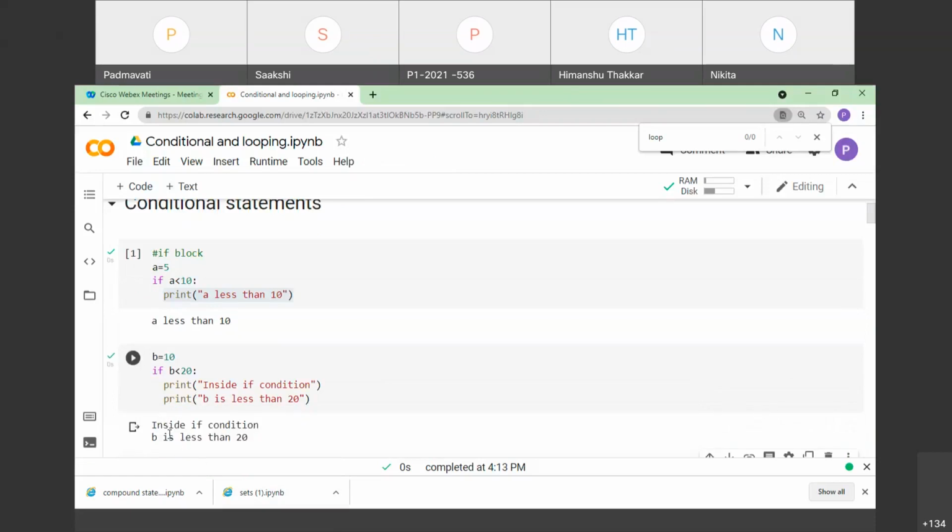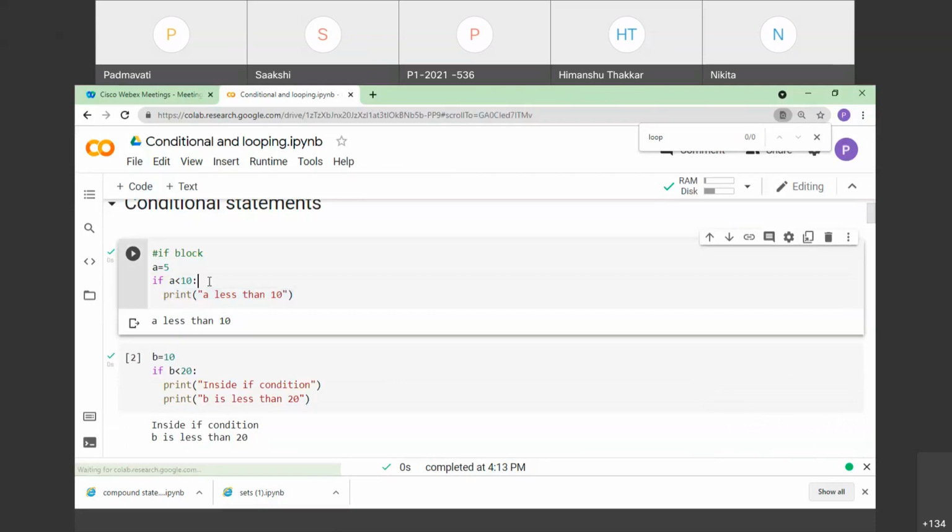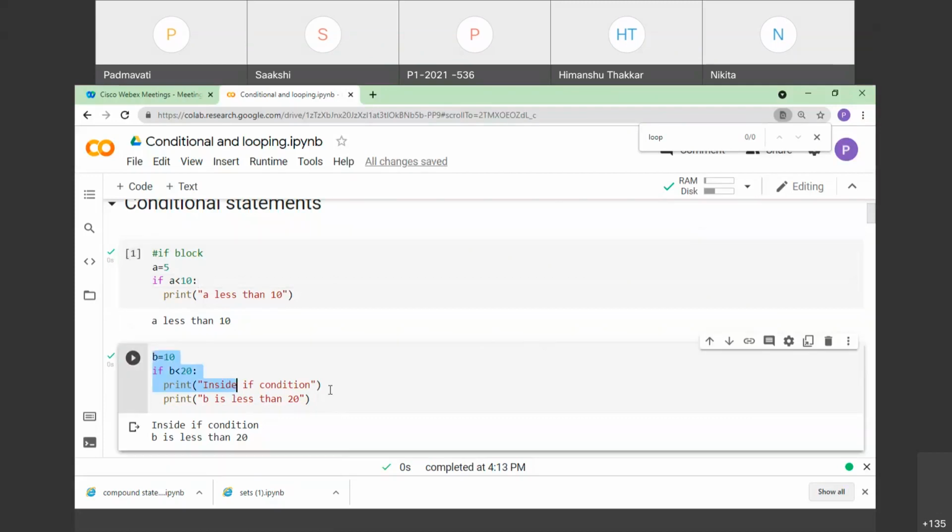Right. So like this, in other programming languages such as C and C++, you might have created the blocks for conditional statements with the help of curly braces. Here there is no need of using those curly braces. Instead, in Python programming, indentation is provided automatically in the Jupyter notebook or in your Colab whenever you write down the colon. So it enhances the readability of the program as well.